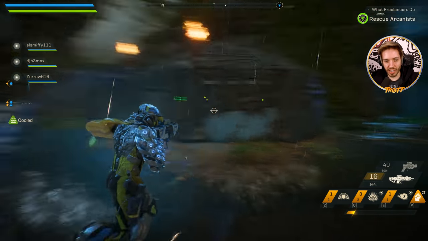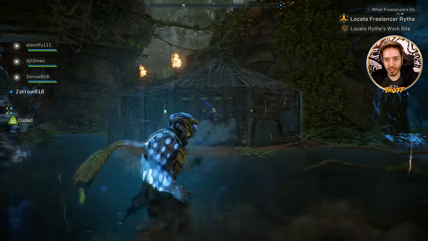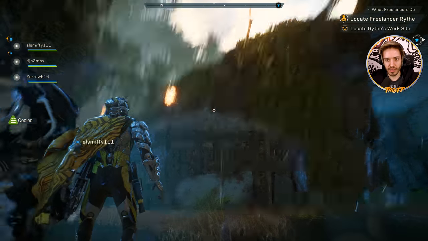Oh, this guy's a huge tank. He's a walking tank. Hang on, what's going on? Barrel. Oh, that's what that Locate was. Locate Wraith's work site. Okay. Right. Up we go.